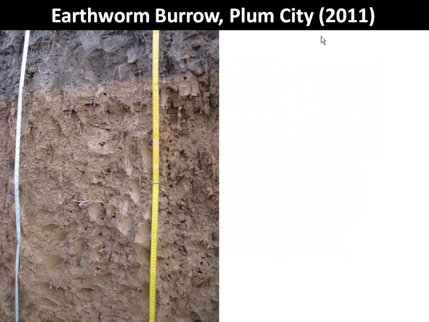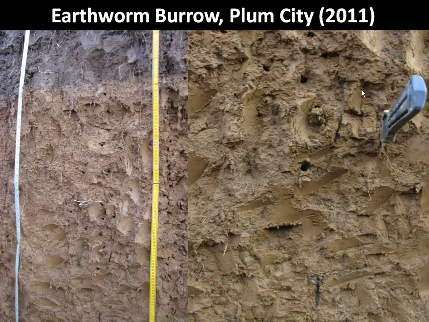This was a picture that I just recently took at a soil pit near Plum City, which is just south of River Falls. If you take a look, you can't see the scale. This is actually a centimeter tape. All of these holes here represent earthworm burrows that are present in this soil. And if you look down at the bottom, you can see this long, linear black feature. We're going to zoom in on that, and you can see it right next to my trowel. This long, linear feature, which is present both right next to the trowel and closer to the bottom, that's actually an earthworm burrow.